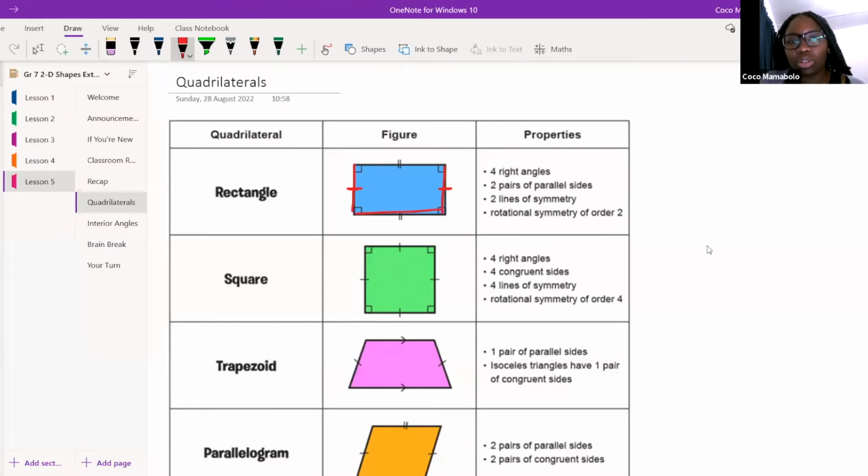Does it mean that they're also equal on this side? How many lines do we see on this side though? 2. So they're not equal. The only 2 sides that are equal are the left side and the right side. You see that? This one. Excellent. I'm hoping you'll remember that. Don't forget that. It's very important.